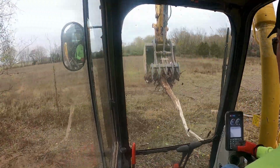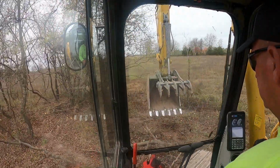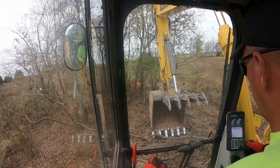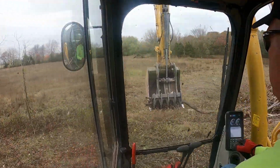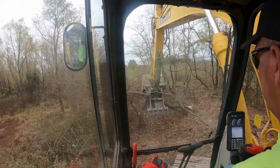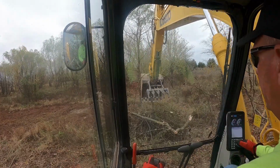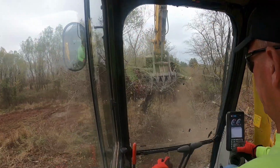Rebar welded on them ramps. We'll see how it does, but it'd be so nice to have a short ground line trailer. I don't want anything long, because the majority of my work is farmer related. So when I'm having to get in the fields, narrow gates, off county roads that are narrow, I don't need a stretched out rig that I can't get around in. That's what's so nice about that cab over, its maneuverability.